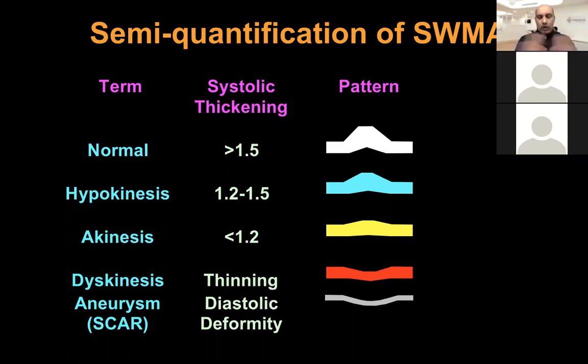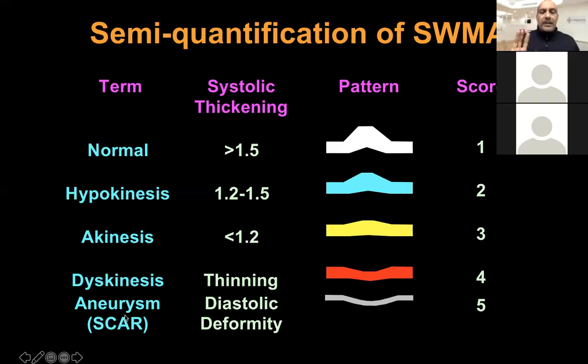That means it has lost all contractile muscle and it's all scar. This aneurysm is never going to recover. It's all scar unless somebody operates and removes the scar. This is going to remain. As we move from normal to aneurysm, we lose the contractile or possibly surviving muscle. And that is why the score given to these is in reverse order. Normal would be 1 and 5 would be aneurysm scar. So if we have a higher number, this means that myocardium is gone. And a higher number is not good to have.